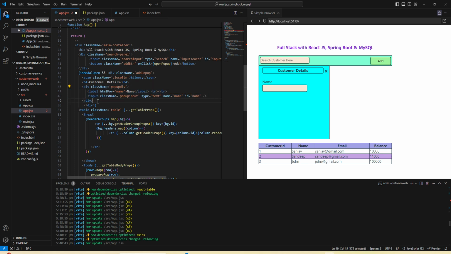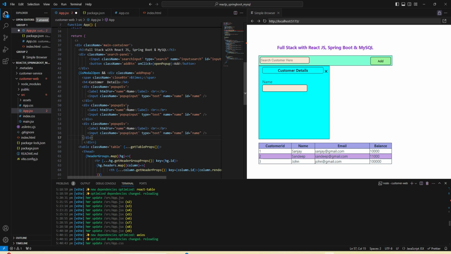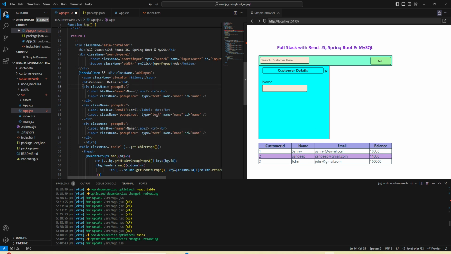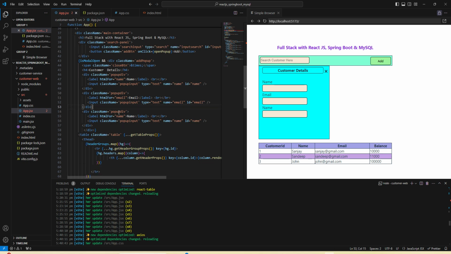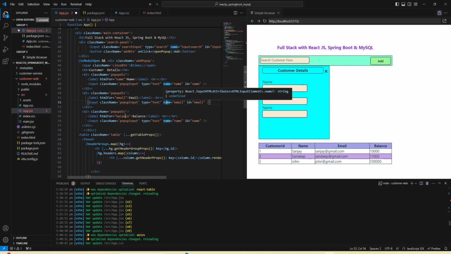Similar way we can add one for email, and this is for balance, customer balance, we say it's a balance, okay. We can save it, seems good.